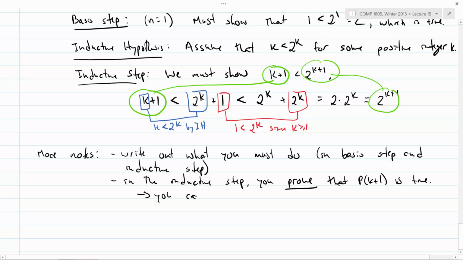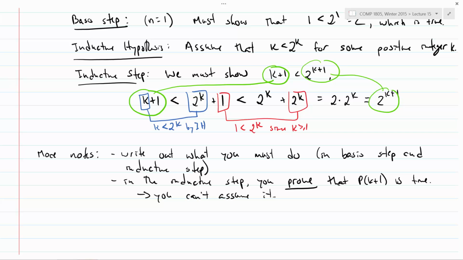So you can't assume it. Right? If I ask you to prove that something is true, we can all agree that you can't just assume that it's true and use that fact in your proof. That's not a valid proof technique, and yet this happening is somewhat inevitable. Yeah? So you could do a proof by contradiction here. That becomes somewhat delicate, but there are ways of doing proofs by contradiction here. Yeah?